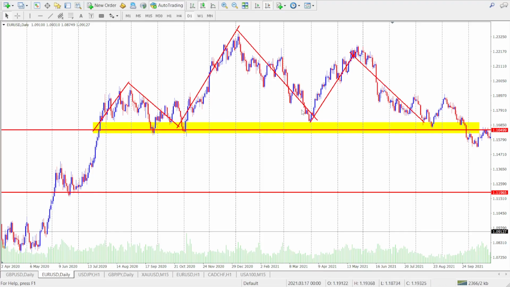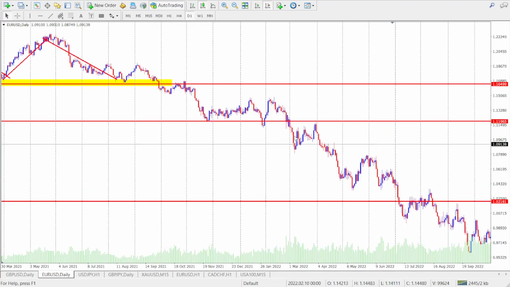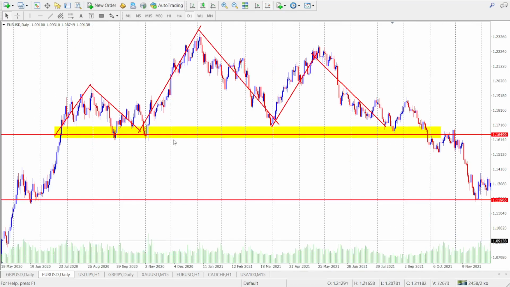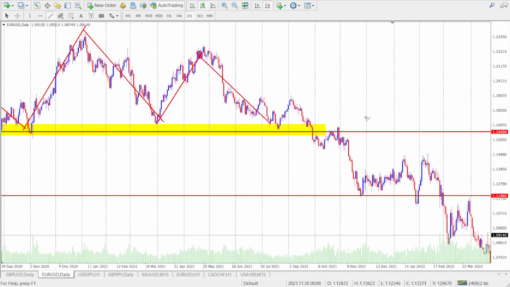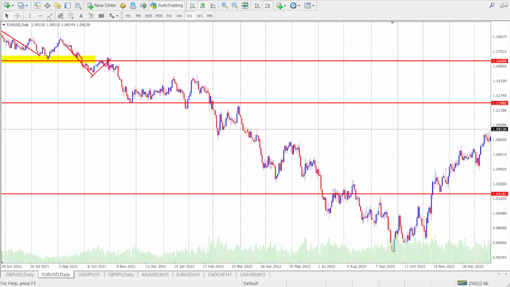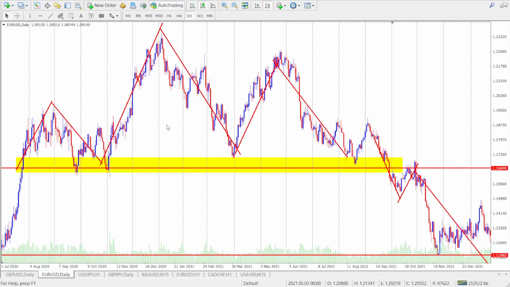This is a classic reversal pattern that signals a potential trend change. It forms when price creates three peaks, 1, 2, 3, with the middle peak being the highest. Once the neckline is broken, the market usually shifts in the opposite direction, and you can see exactly what happened. The neckline was broken, and there was even a retest. There was a breakout, and a retest confirming the breakout was valid. And you can see the massive sell that we had after that, all the way down. So this was a reversal pattern that held, the head and shoulders pattern.